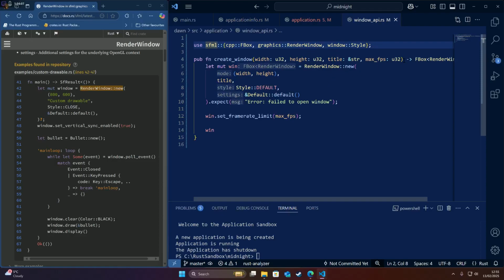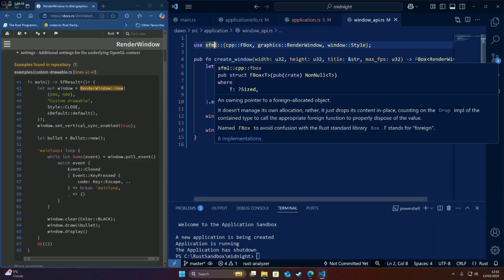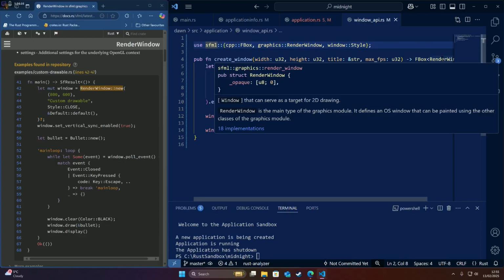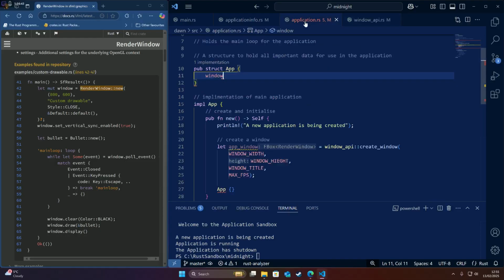Please tell me I didn't. F box. It is a pointer. We're sending back ownership. Yes, we are. We can't unwrap that and just take render window out, can we? No. Okay.